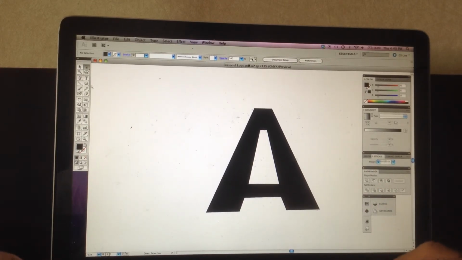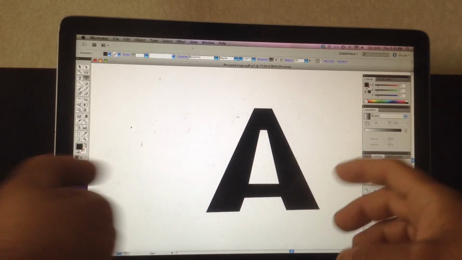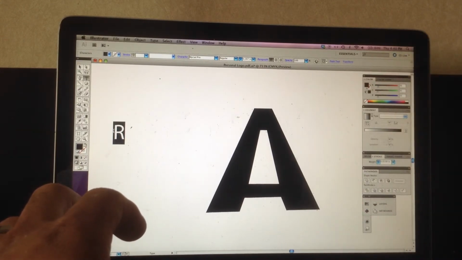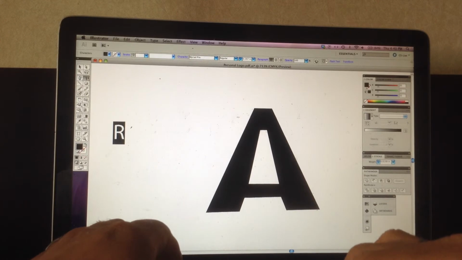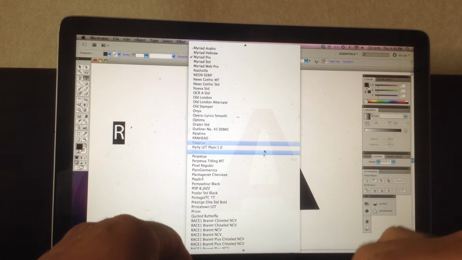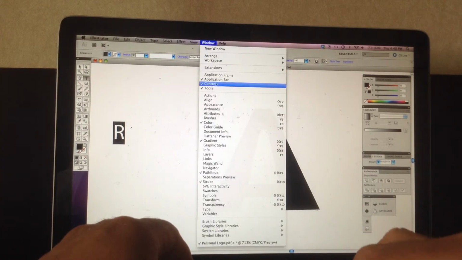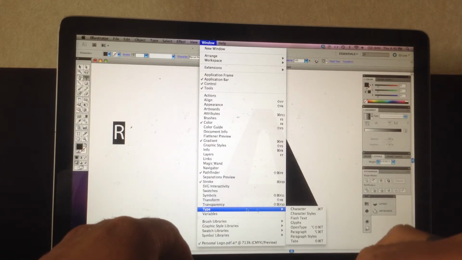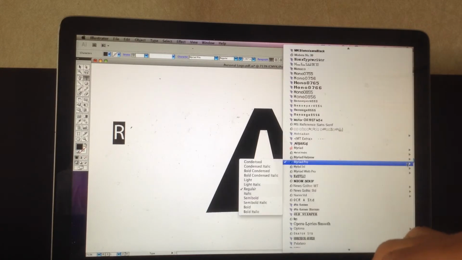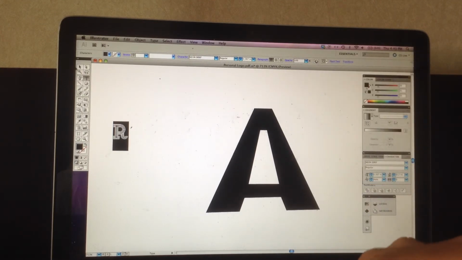The reason I like this is you can find almost any font on the computer. So if I need to go back, let's do the letter R, because Anthony's name starts with an A and so does mine, but let's play around with an R for Ryan. You can drop down and find any of your different fonts, and if you don't really like this view for the drop down, you can also go to window, and under type is character, and that will actually show you the font when you go select it. So if you look here, I happen to have this font, you guys don't. It's called Neon.